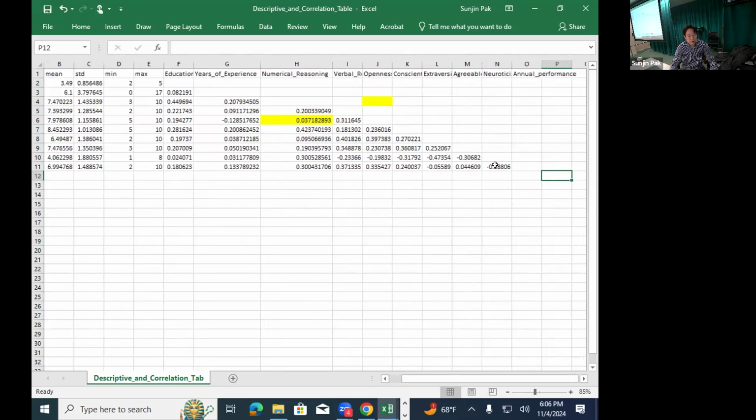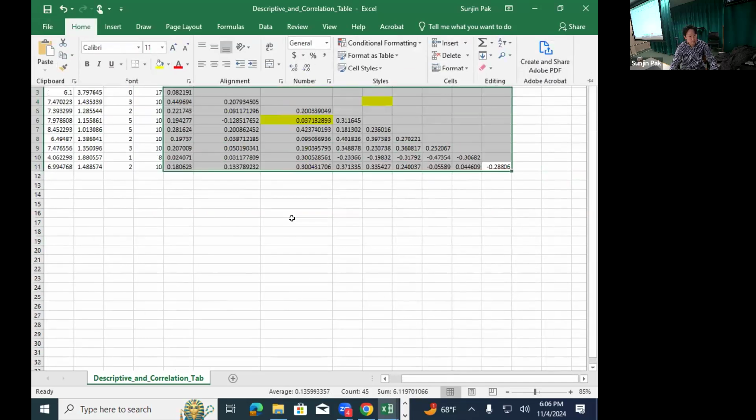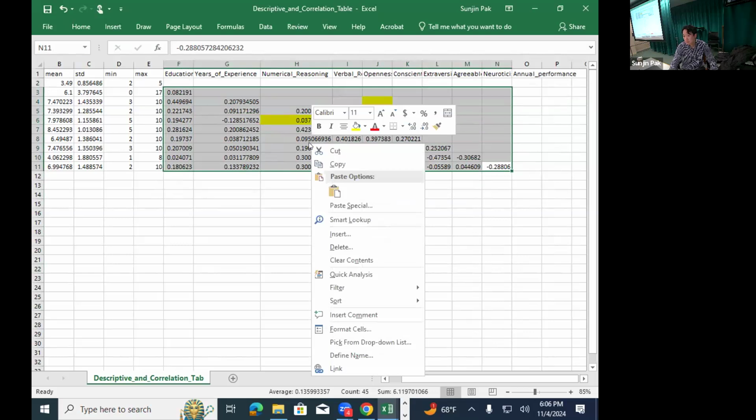And I would like to display these numbers up to 2 decimal points. Drag all the numbers you want to change the format, click the right mouse button, and then click Format Cells.